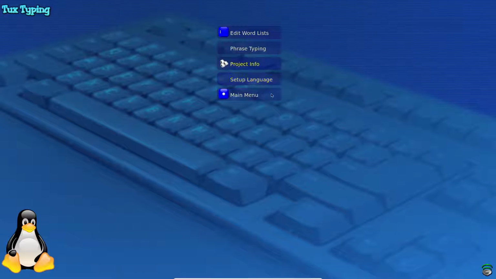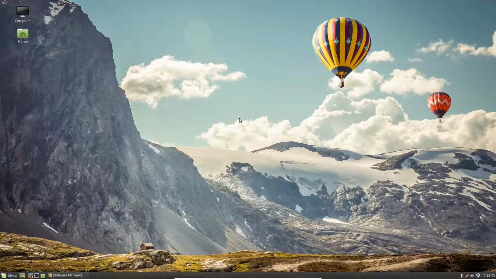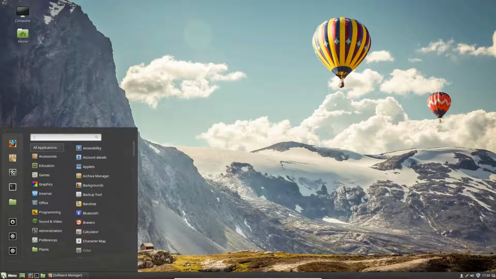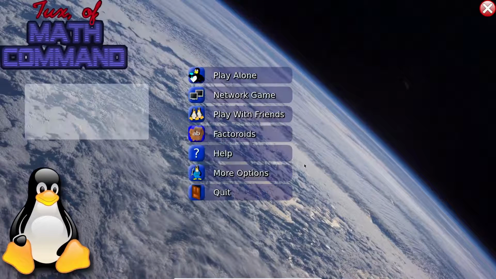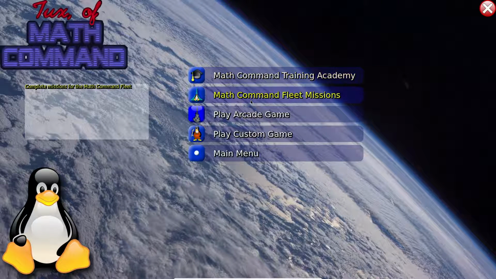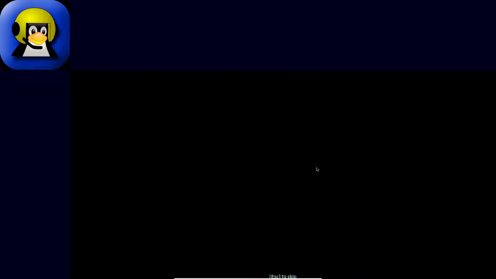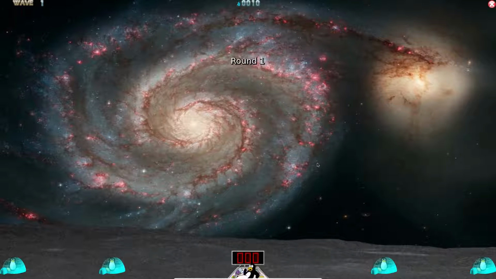And you can even choose different languages. So let's go ahead and go to the last game by this Tux for Kids developer, and that is Tux Math. And I like these math type games because when I was a kid, there was this game called Number Munchers, and if people are old enough to remember that, they will remember it. And that's actually the first game that I played on a Mac. You know, we had Macs in our schools, and so let's go ahead and get into this.